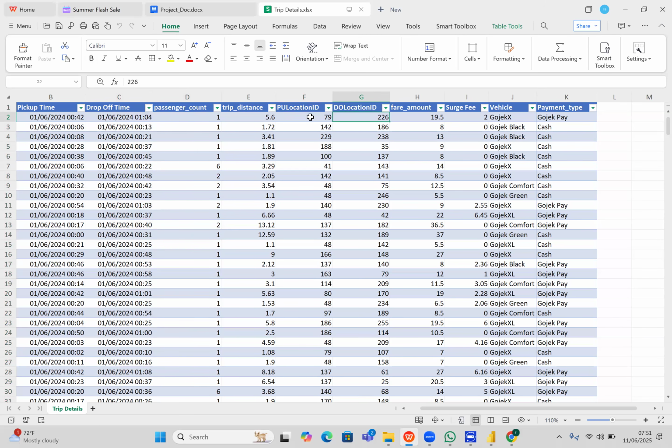Just as you have a location ID for pickup, you also have a drop location ID for the drop. Then fare amount, how much amount, in terms of dollars or SGD, or it can be in Indian rupees, whatever it is. Then surge fee: during peak hours the fee will be surged, they put extra charges on your head.